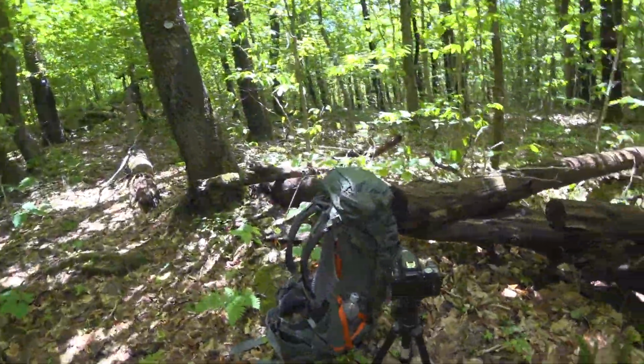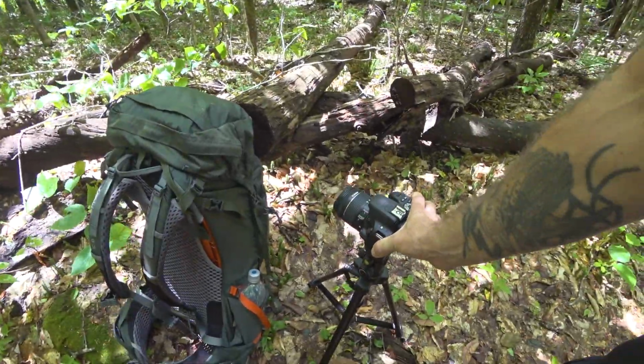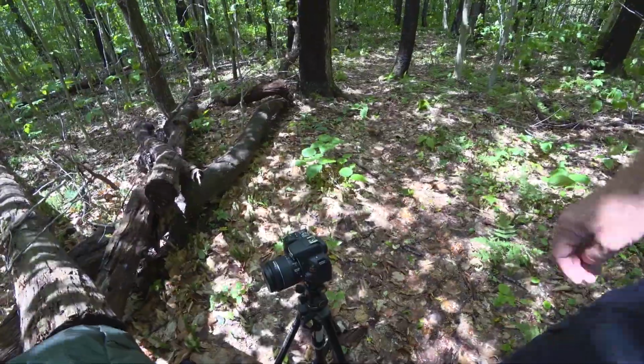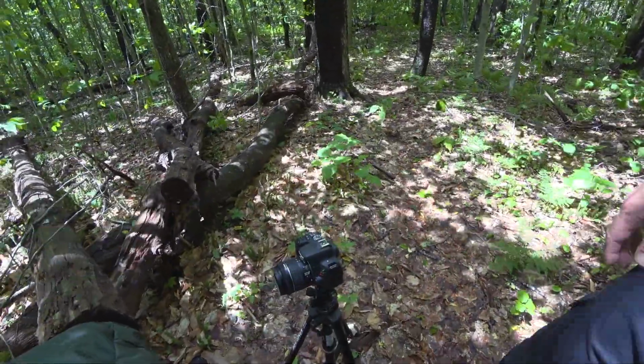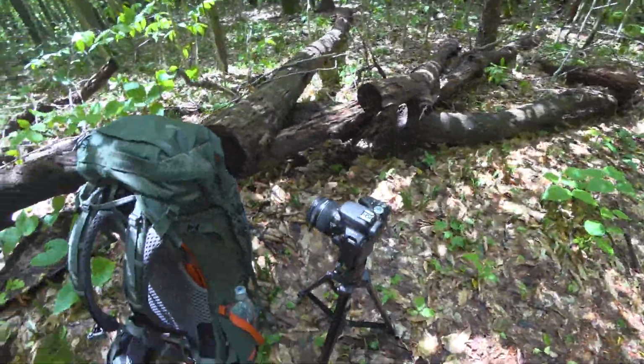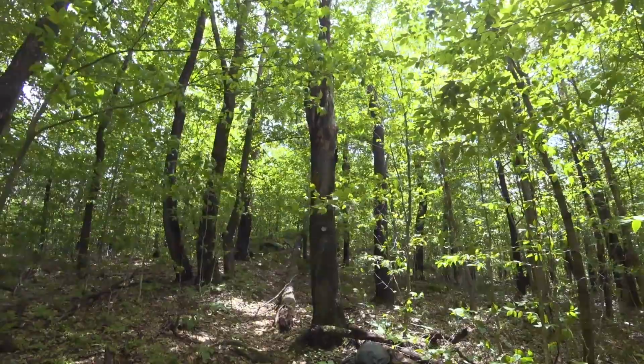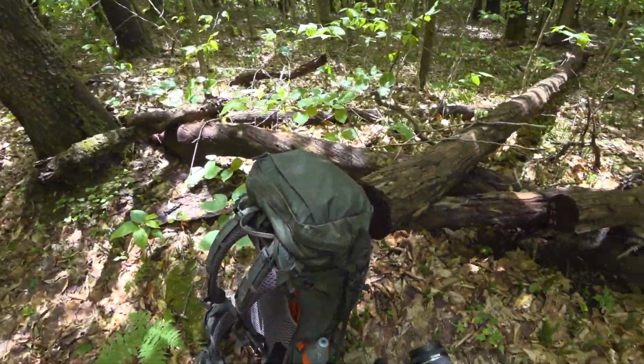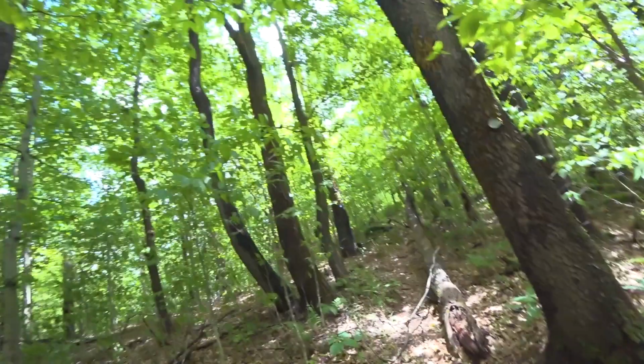Yeah, so this trip out, this is the new toy that I'm playing with this time. This is the Canon Rebel SL2. It's actually a 2-year-old model camera. I'm just sitting here at the top of the hill now. I've got another little climb coming up right here. So I'm gonna grab some jerky out of there and chew on that.